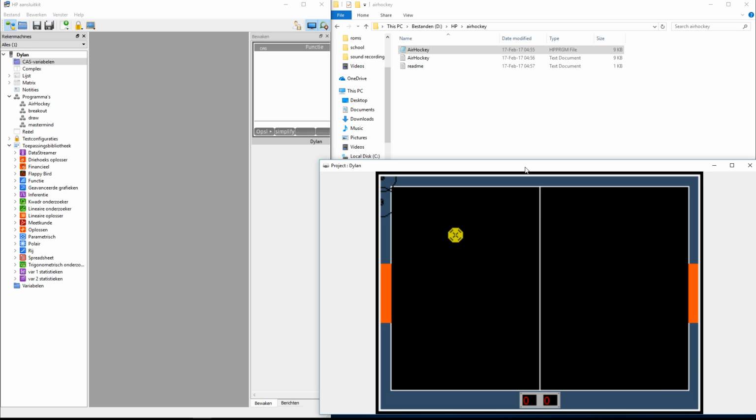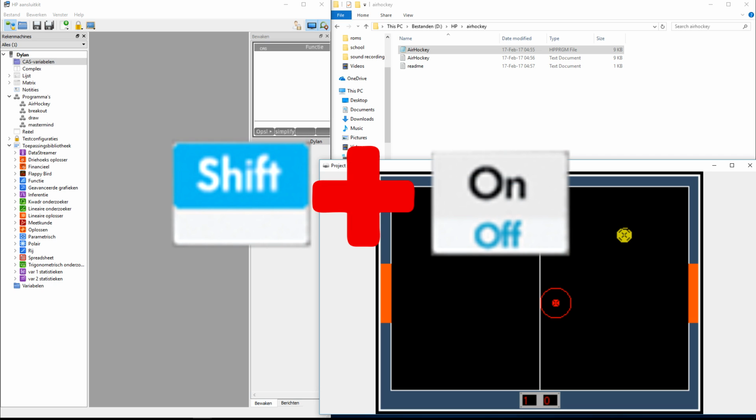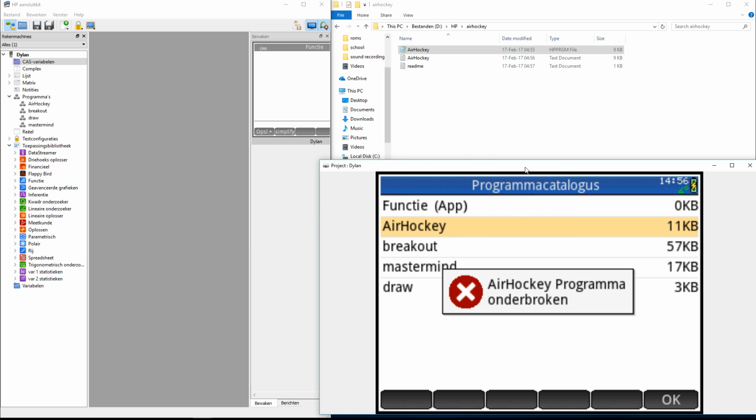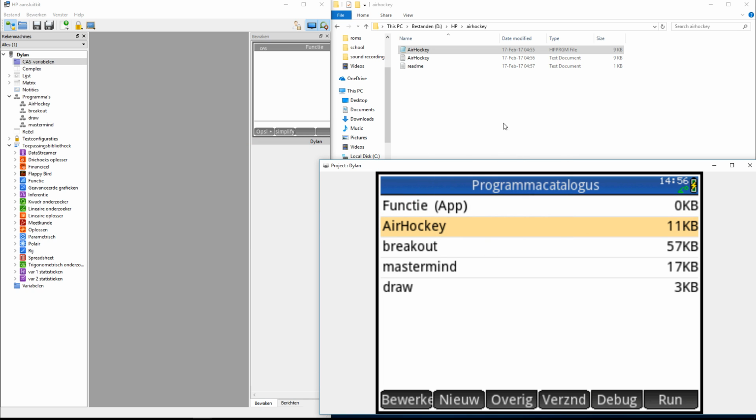So if you click Run, you can see I have a red air hockey thing, and if I press another time, I also have a blue one. This is around 30 FPS and real time on your calculator, but because I use the HP connectivity kit, it won't be shown that great. So here you can hit the puck and it will go around and you can play a game. There are many of these little games which are pretty fun to play. To exit, press Shift and On, and here you can see the app was stopped.